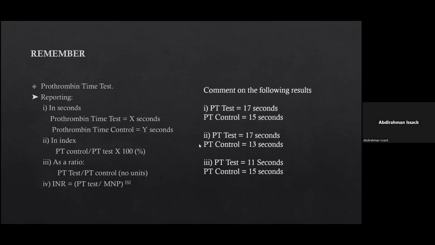The number 2 is prolonged. The difference is 4, which is longer than +2 -2, and for 3 as well, it's more than, it's delayed. The control is 15 seconds, and the difference here is 4, longer than the cut point of -2.